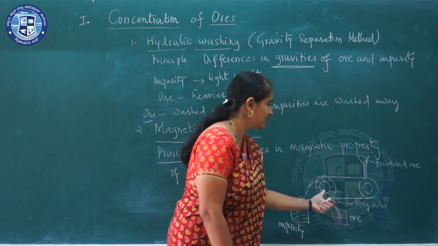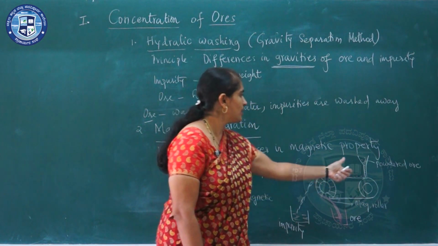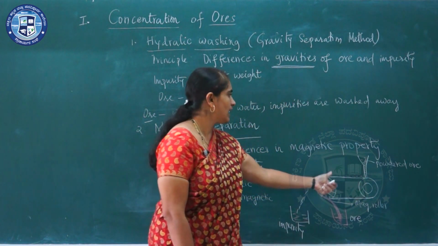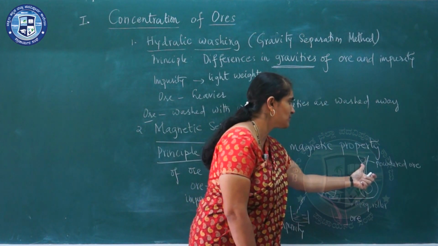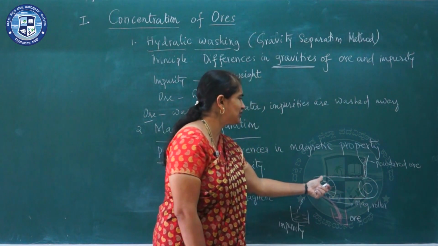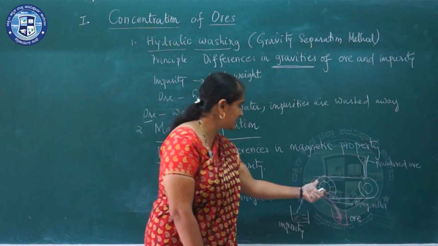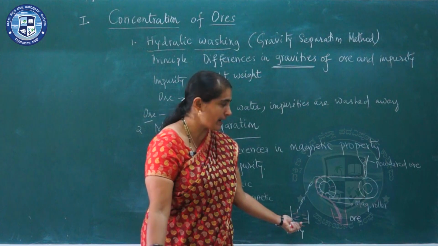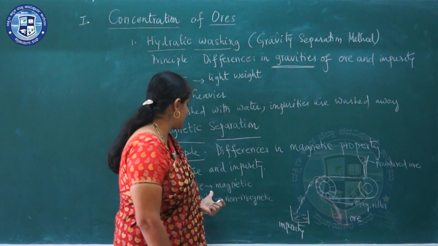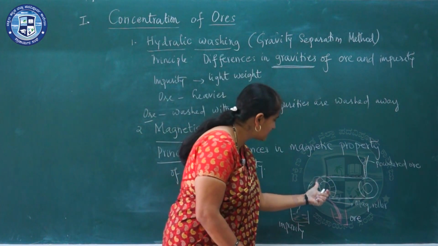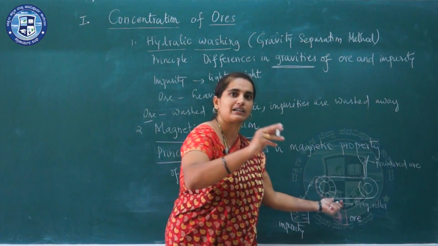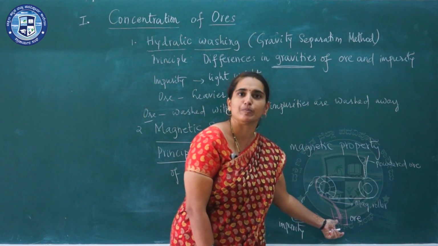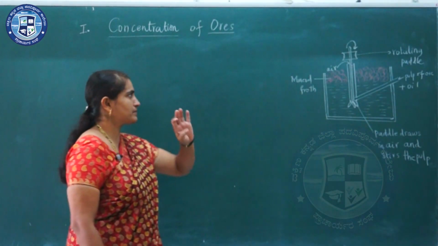So we take two rollers, of which one will be the magnetic roller. The two rollers are connected by means of a conveyor belt, and I will take a powdered ore in this cone arrangement, and the powdered ore is made to fall on the conveyor belt. So impurities, which are not attracted towards the magnet, are collected far away from the magnet. On the other hand, ore particles which are attracted towards the magnet stick onto this magnetic roller, and finally once that roller ends and the belt moves on, they fall down and are collected nearer to the magnetic roller. Okay, we have seen magnetic separation and hydraulic washing.